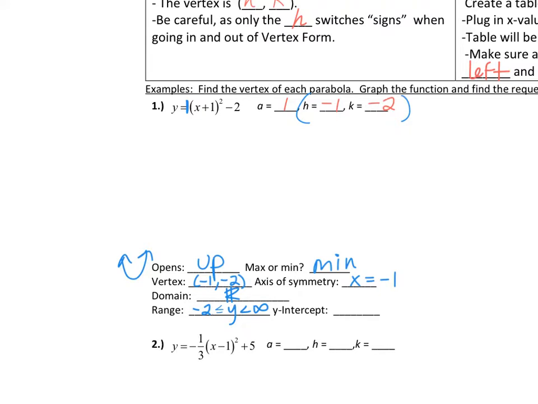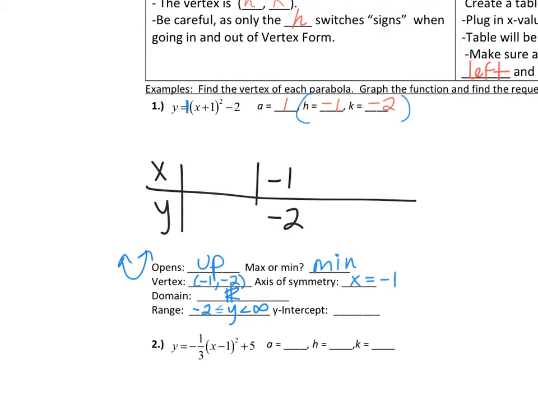We're going to make a table now. x, y. Okay, we're going to make our table now. The vertex goes in the middle. Negative 1, negative 2. So do the values surrounding that. That's what probably makes sense. I'm going to do 0 and 1. We need the y-intercept. So that's why I'm going to for sure make sure I do x equals 0. And negative 2, negative 3. I personally don't really like dealing with negatives in quadratics because I sometimes mess it up. And so I'm going to choose to substitute 0 and 1. You can do that now.